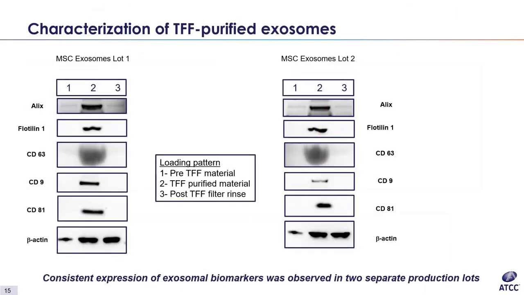We then looked at the quality of our exosomes through their ability to express exosomal protein markers — again a side-by-side comparison of two lots of MSC exosomes. Lane 1 represents unpurified conditioned media before TFF, which was too diluted to show any exosomal protein markers. Lane 2 represents purified exosomes through TFF, which expressed all exosome protein markers including tetraspanins. Lane 3 represents the filter flow-through after rinsing, showing no loss of exosome in the filter during purification. Both figures reiterate the robustness and reproducibility of our isolation strategy.